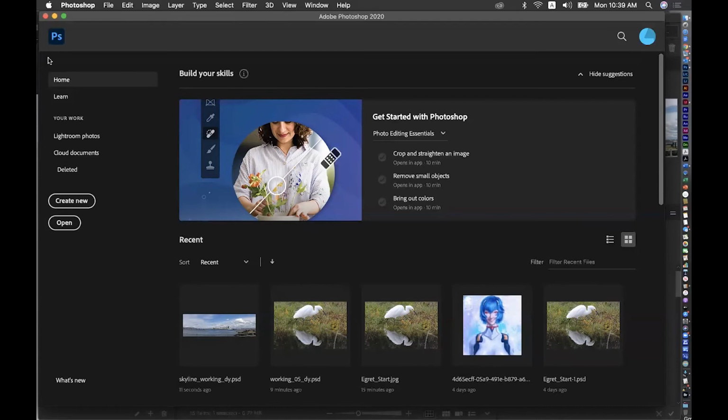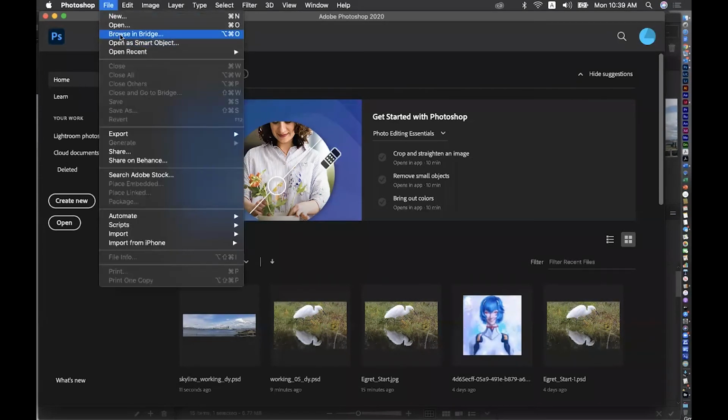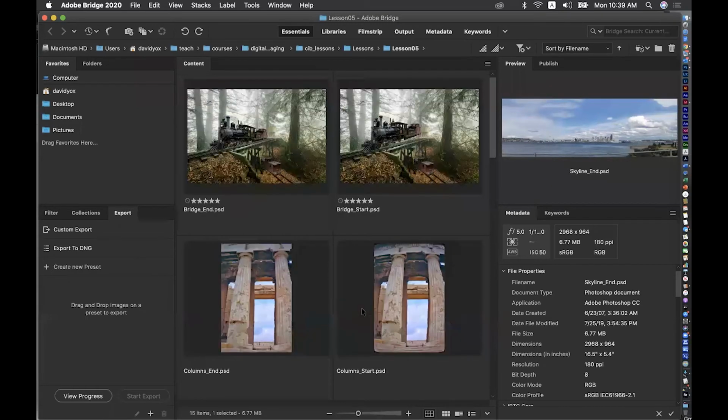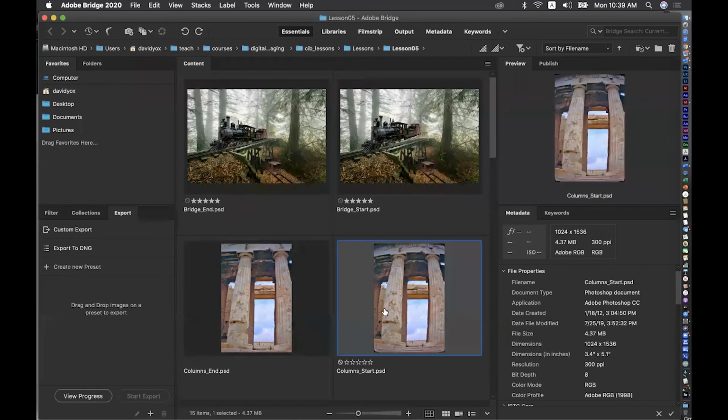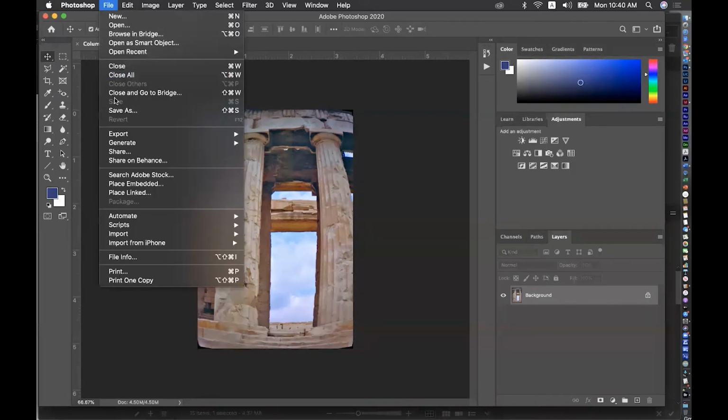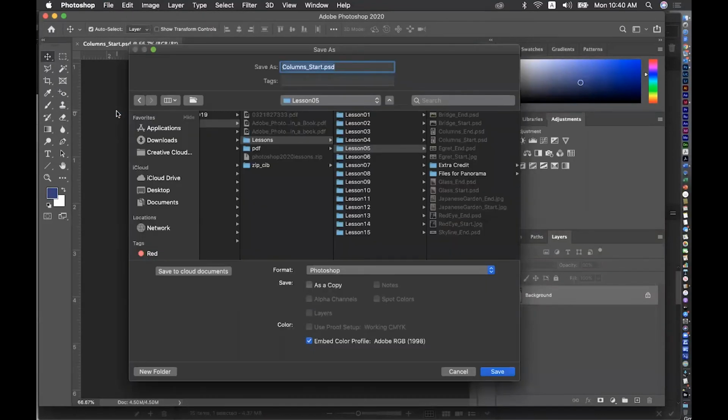All right, this next one's going to be about doing a lens correction. So we're going to browse in Bridge again. We're looking for columns start. And do a Save As, and it's columns working.